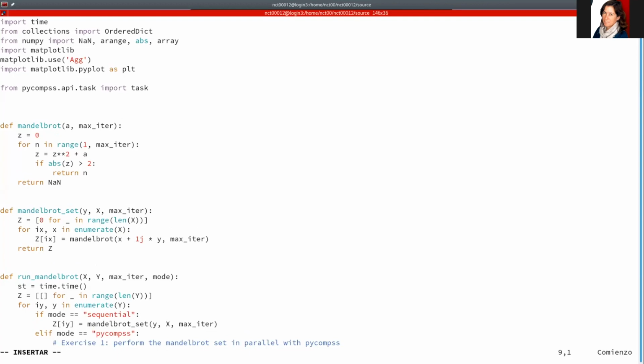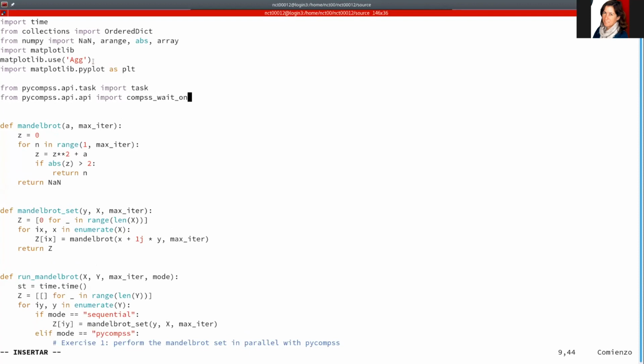So we can now import from pycompss.api.api import compss_wait_on. In this application, we are not dealing with files, so I'm not going to import any other parameters.